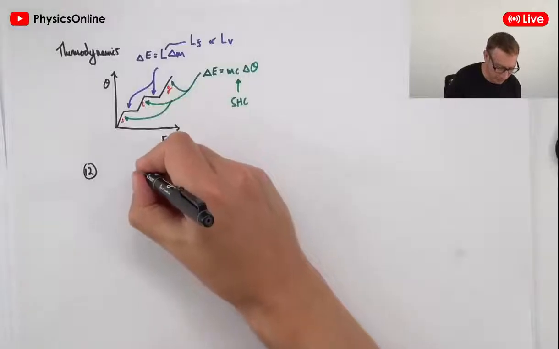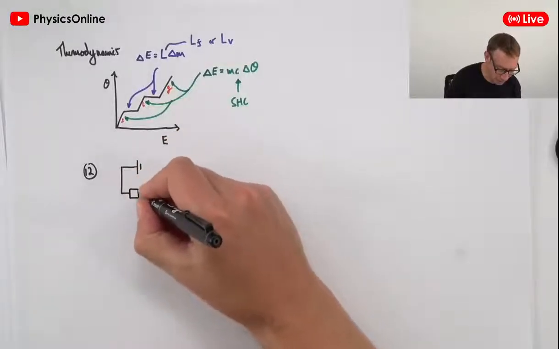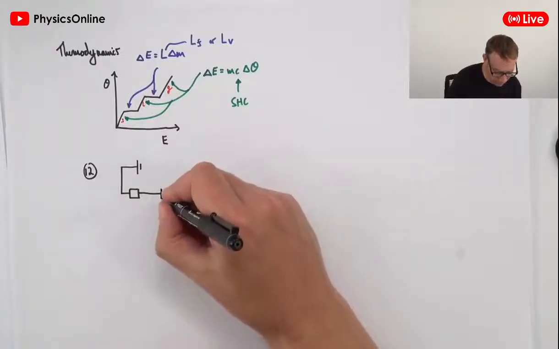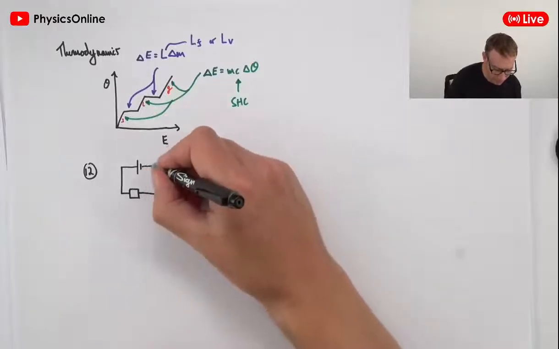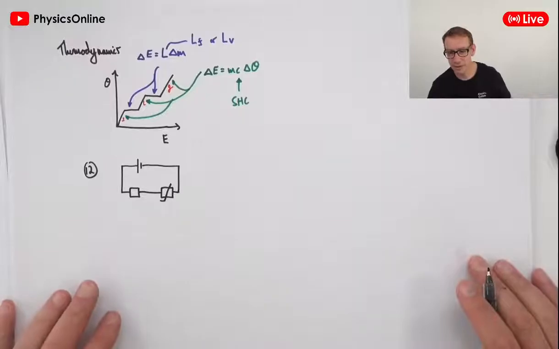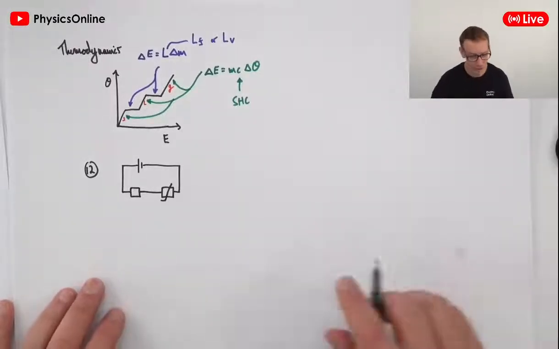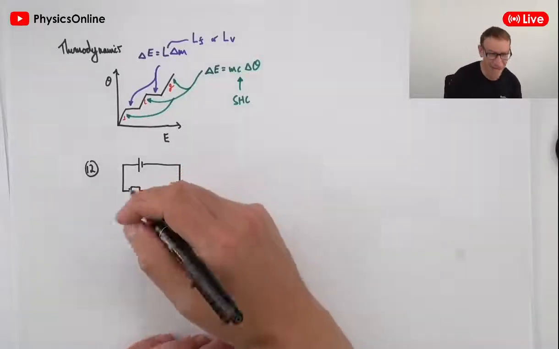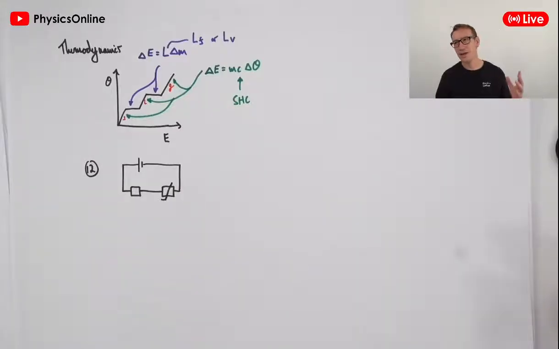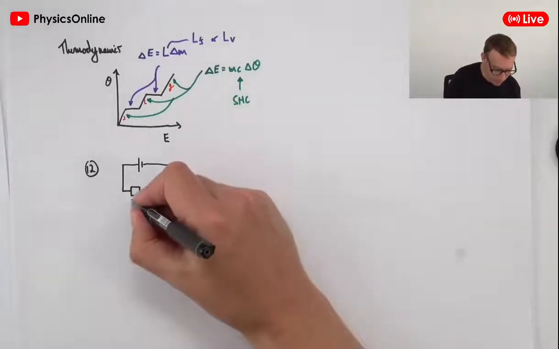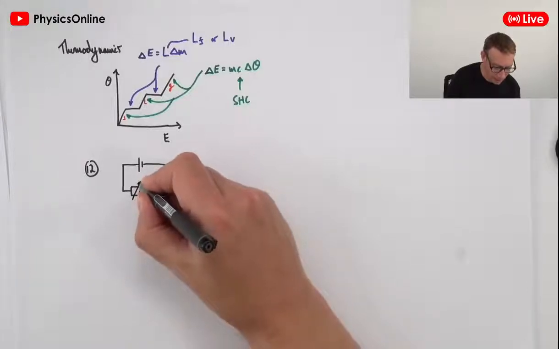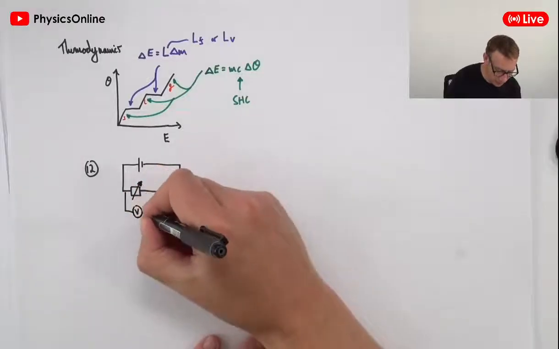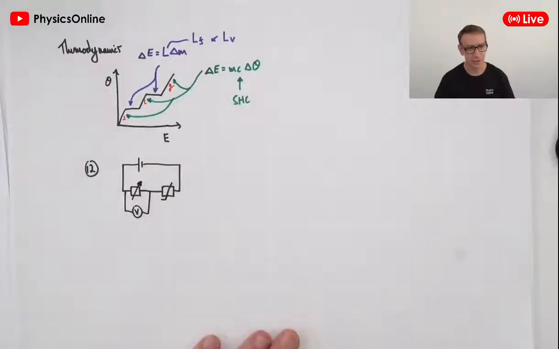So that's simply where you've got a power source, you've got a resistor, and also you've got a thermistor. And that's all the potential divider circuit is. So basically that's our potential divider circuit. Now if you're going to calibrate this, and again there's loads of different variations, each school might have different equipment, but what you might have here is maybe a variable resistor, and you might be measuring the potential difference either across this or across this thing over here.